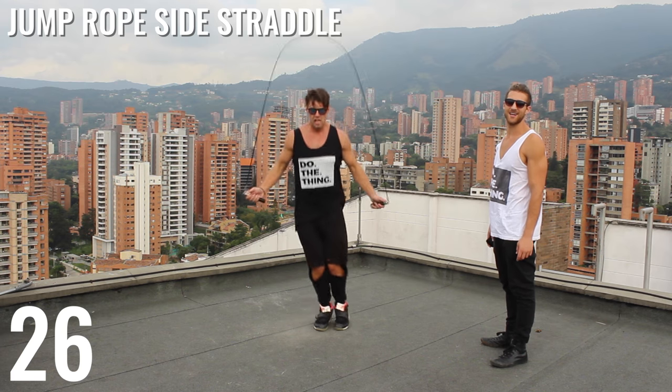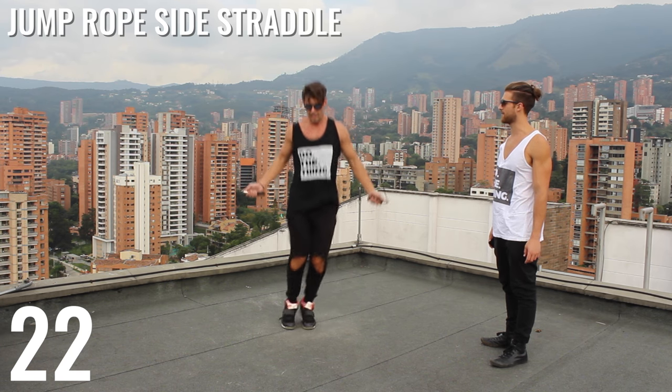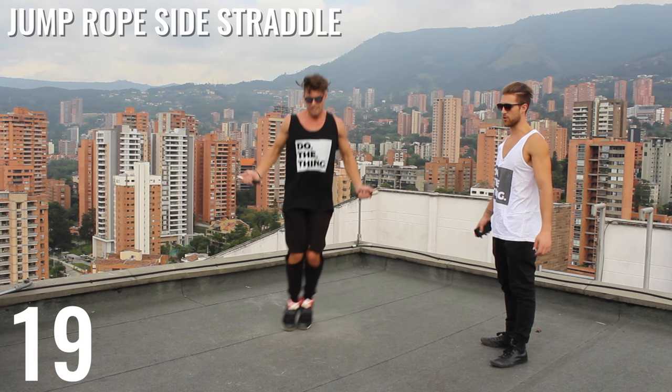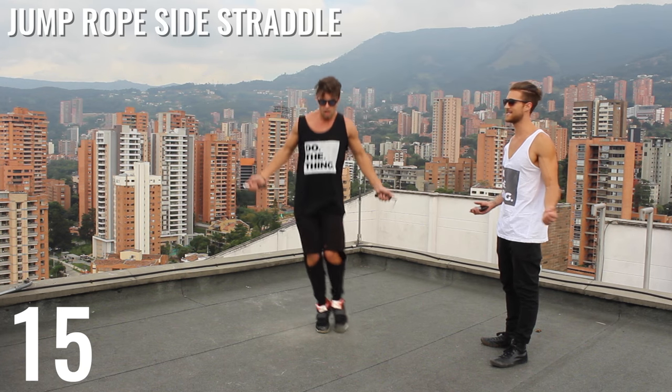Jump rope side straddle here. Nothing changes from the first circuit. You're bouncing on the balls of your feet back and forth. Keeping those shoulders, arms tight. Letting that rope do the work. Let that rope spin itself there.